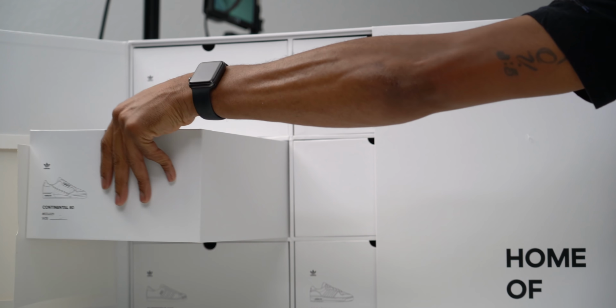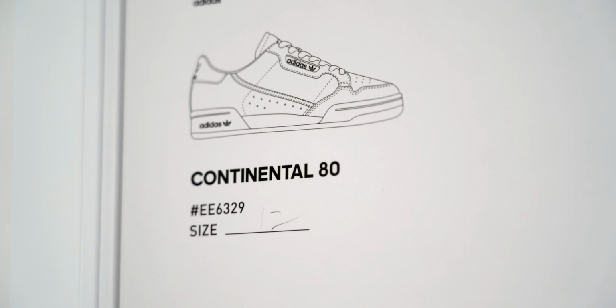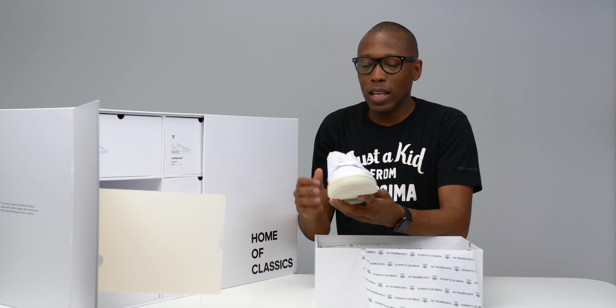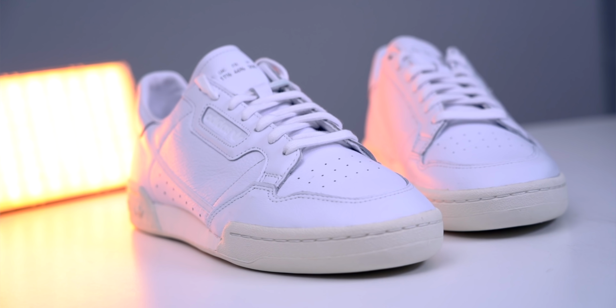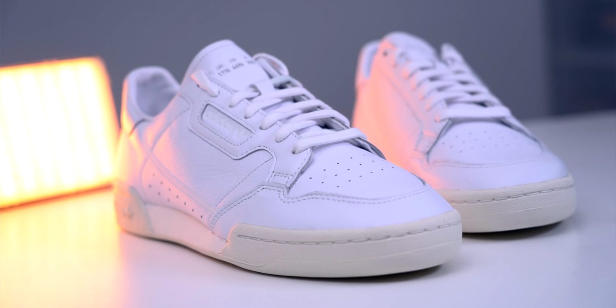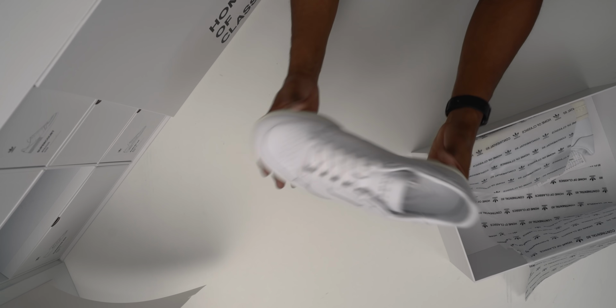Now, the next one is the Continental 80. This is a newer shoe. A lot of you may know it as the Calabasas from the Yeezy line, but it's originally called the Continental 80. And from the pack that I've seen so far, just looking at this first just now, this probably has the best looking silhouette of the pack. It's structured really well. The lines look really great. I think it looks really great in white as well.